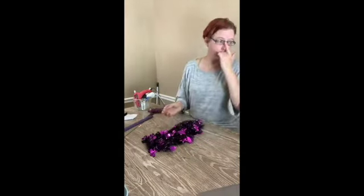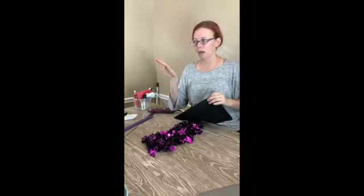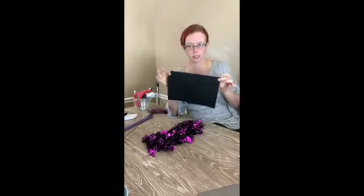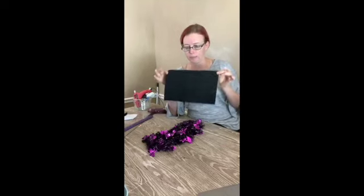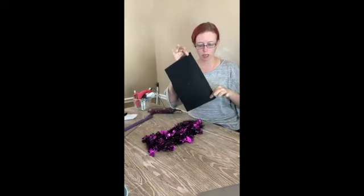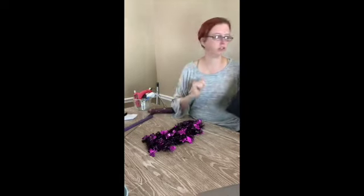How long is the black strip? Okay, so here's a cool thing. This is really cool. When you are making your gnome, when you make the body, this works out really, really well. So one sheet, a 9x11 sheet or 9x12, I'm not exactly sure, one sheet of felt turned sideways and cut straight down is perfect to go all the way around your gnome.